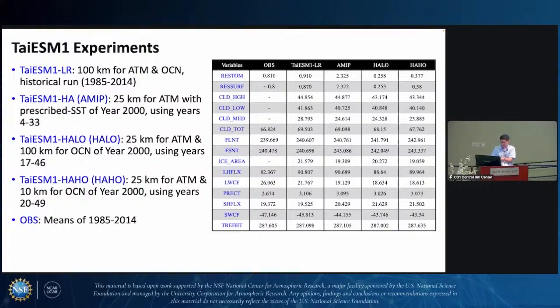Although this variable seems quite good, one thing we need to consider is that the cloud forcing is too weak for CESM, particularly for high resolution. As we can see, the shortwave cloud forcing is too weak, and the longwave cloud forcing is also too weak, although the total cloud amount is a little bit more than observation. So this is an area that requires more investigation.